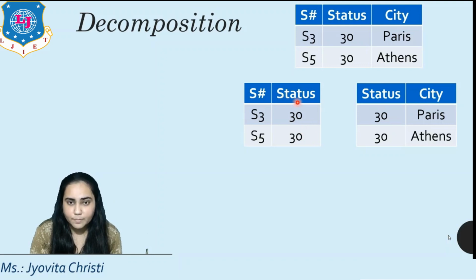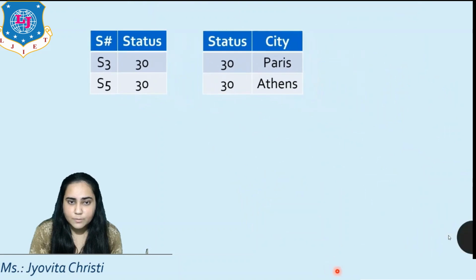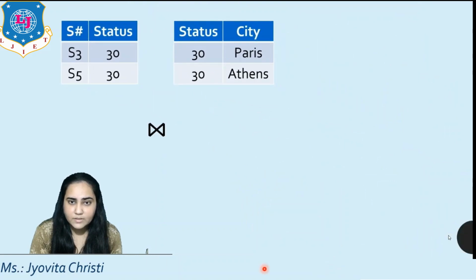And so for a natural join, you require some common column, and that's why the column status here is common between the two tables. Now the second possibility is S# and status, and the second part of the table might contain S# and city. So these are the two possibilities, and we are going to see the meaning behind these possibilities. So let us first see the first possibility, that is S# status and status city tables. In this case, let us take a natural join of these two. Okay, so what happens when you do that? This is what you get.